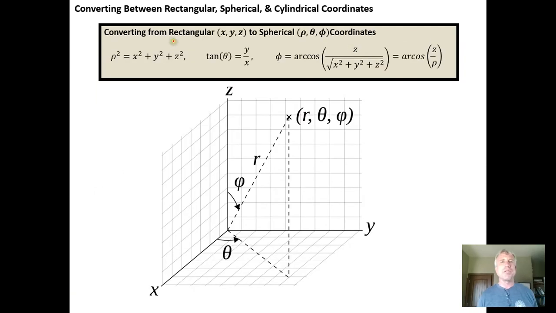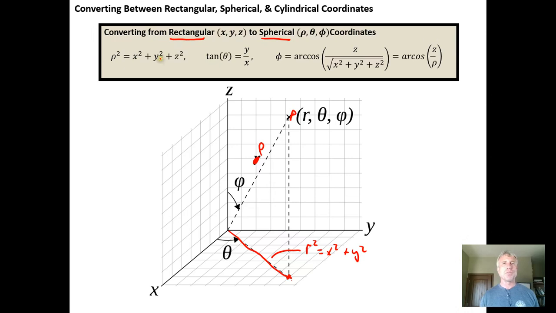Relationships between rectangular and spherical coordinates are fairly easy to come up with. So if we expand this picture, and then again we're going to use the convention that this radius is called rho, and that the distance from the origin to the point in the xy plane directly below the point P, we're going to let this distance be the distance r. So we know from our previous work that r squared is going to equal x squared plus y squared.